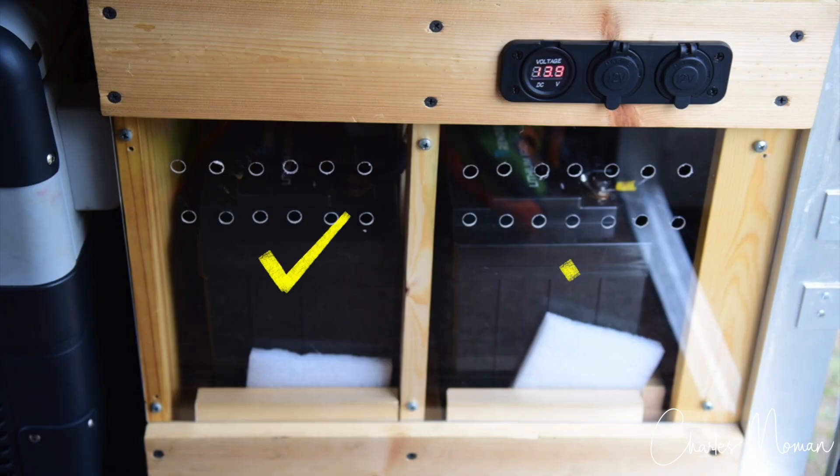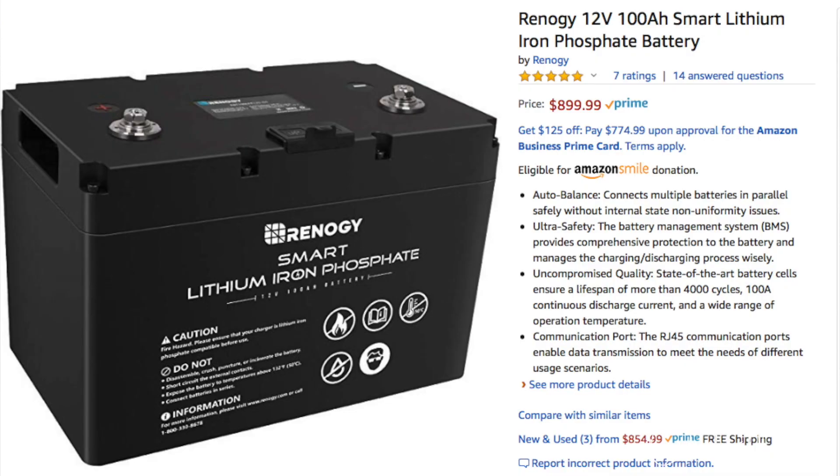From the panels we came in through a charge controller, and from the charge controller it goes to the battery. Our choice was two 100 amp-hour lithium iron phosphate batteries. Those batteries are roughly $900 apiece — that's the most expensive component of the whole system. As I've said, for any of the Renogy components, if you watch their sales, they do have discounts. Those can vary from as little as 10%, and sometimes up to 25% for components.